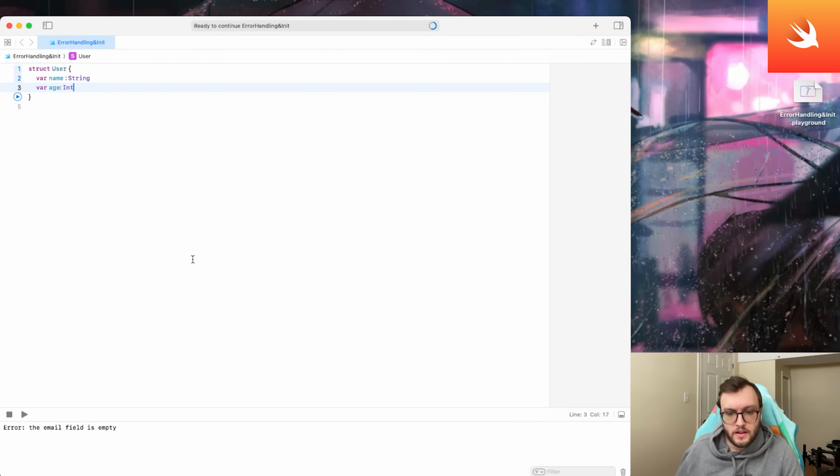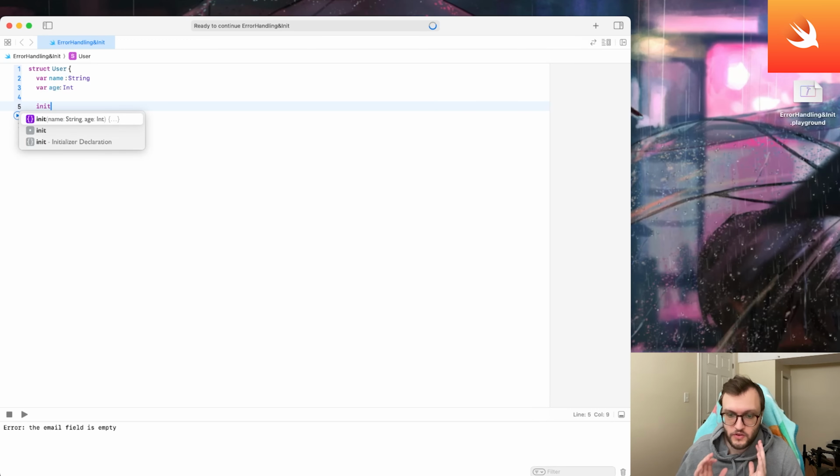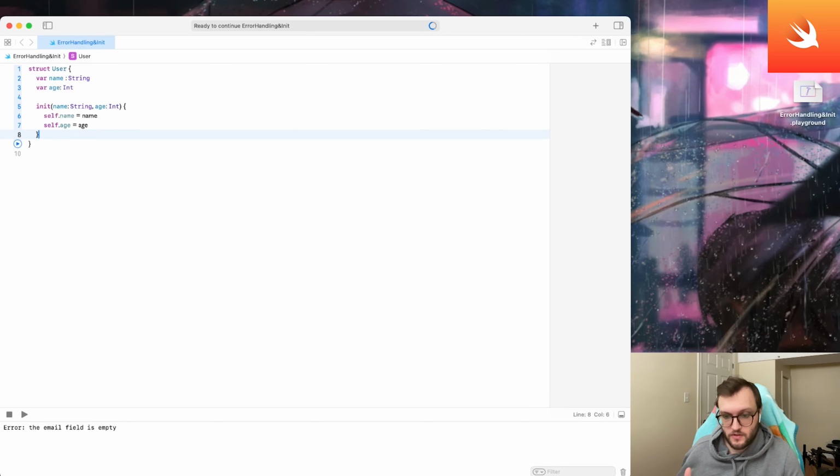Great. Let's now create a custom initializer. So we're going to initialize by using init. And you can even see with the autofill feature, it'll create that name String, age Int, and it'll reference the lowercase self for both of those variables. So init uses the properties with required parameters. The User instance is created with a name and age.